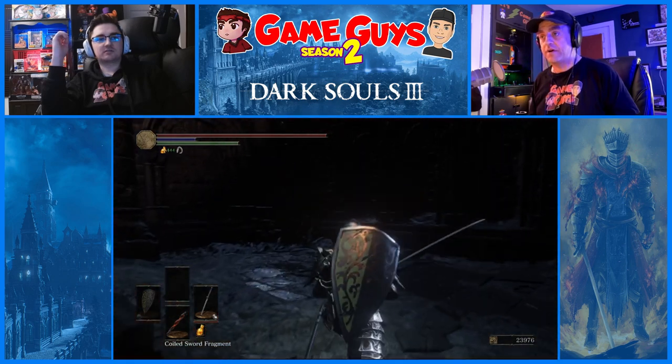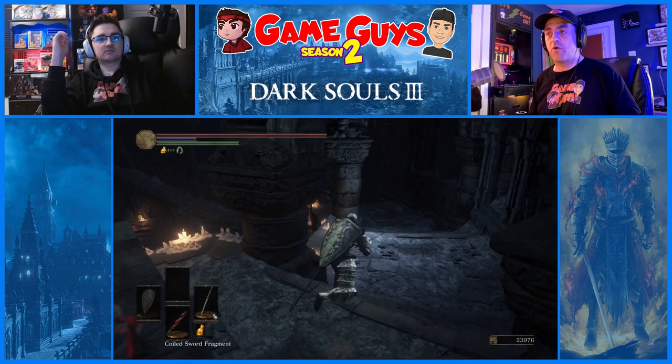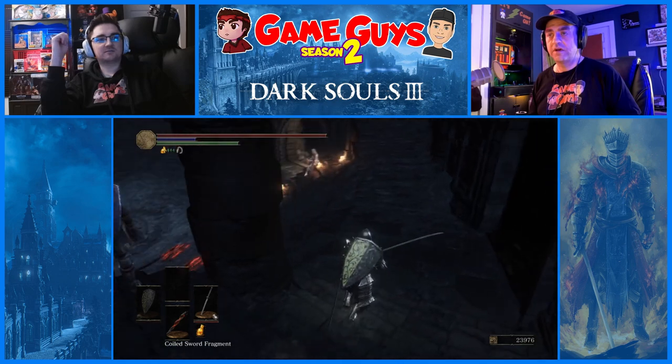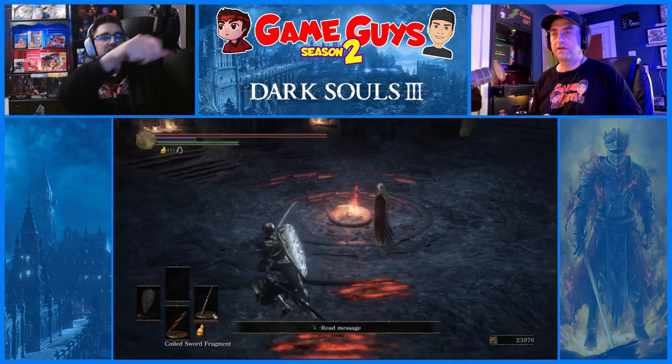So I need to do the last one. No, you already placed him. I've only placed four. Yeah, the fifth one already has a dude in it. That's why you don't need to place it. Okay. Alright, go through there. Talk to the maiden.